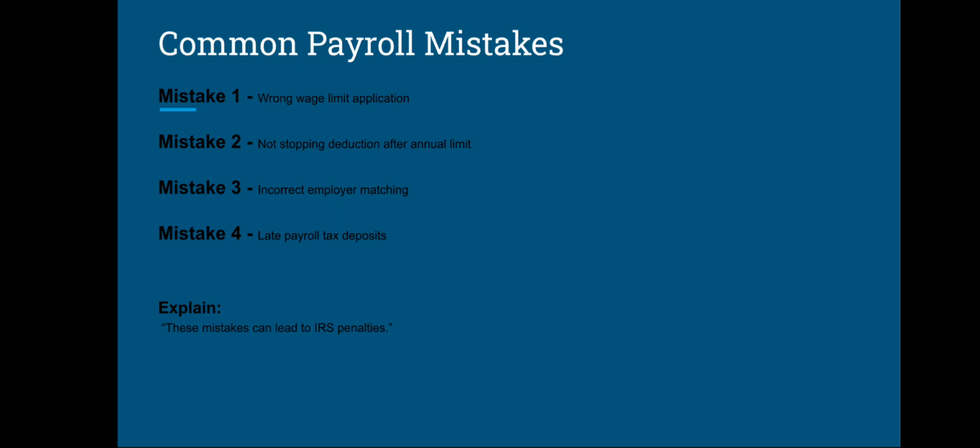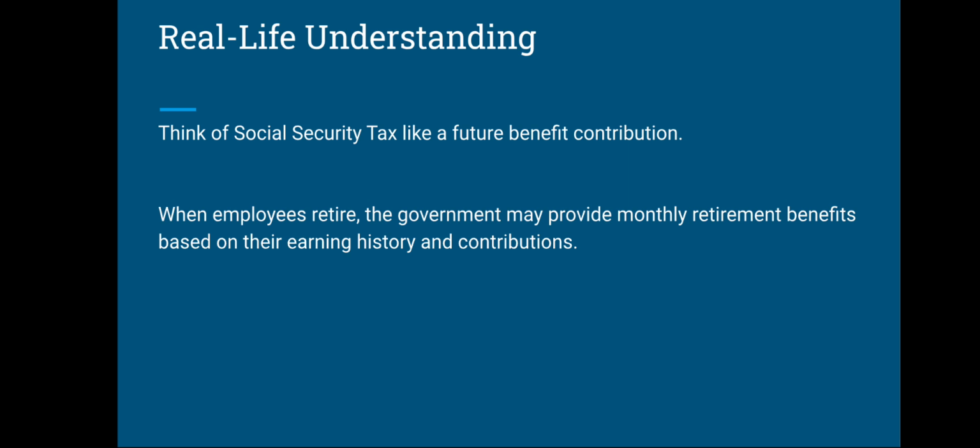And these mistakes can lead to IRS penalties, because you are submitting your quarterly returns to the IRS, and the IRS is also reconciling the records which you have submitted with what the employee files at the year end. So at that time, if the IRS finds that some reports have not been correctly submitted, you can receive penalties as well.